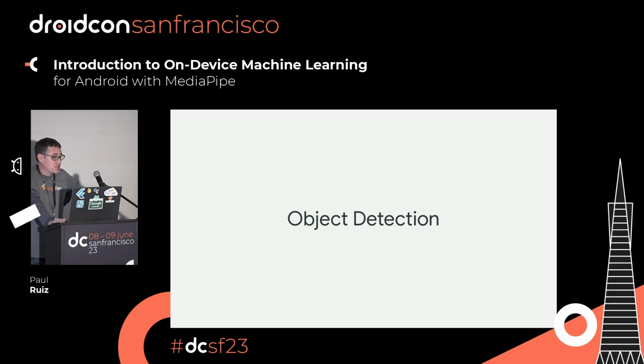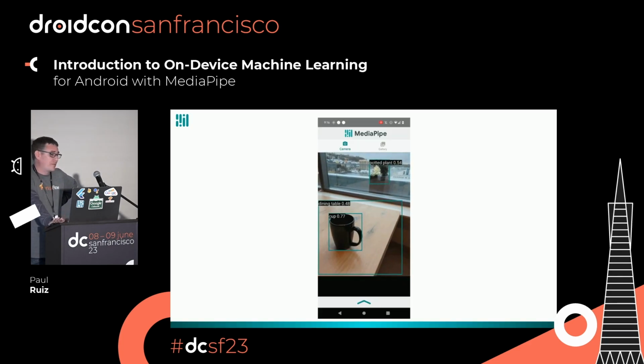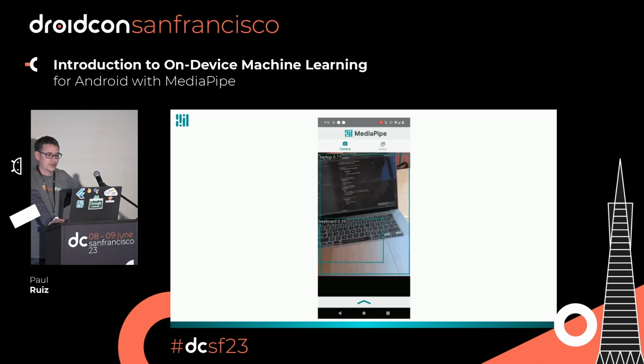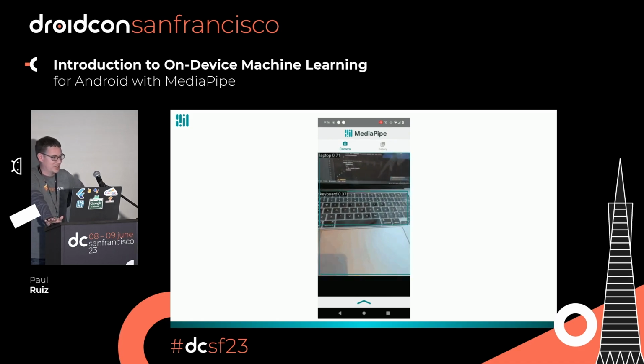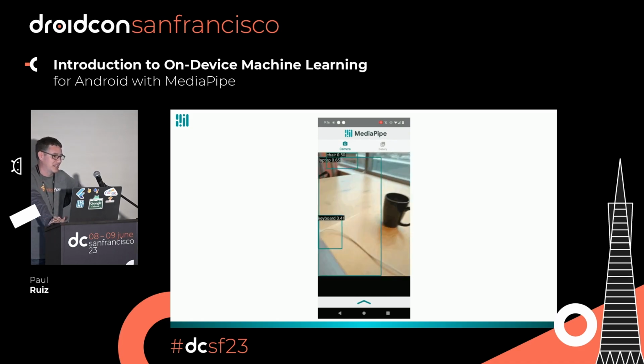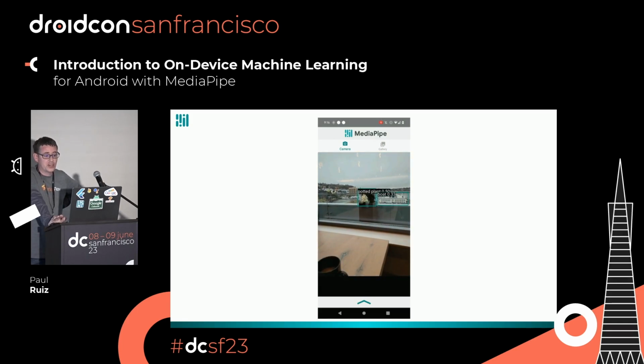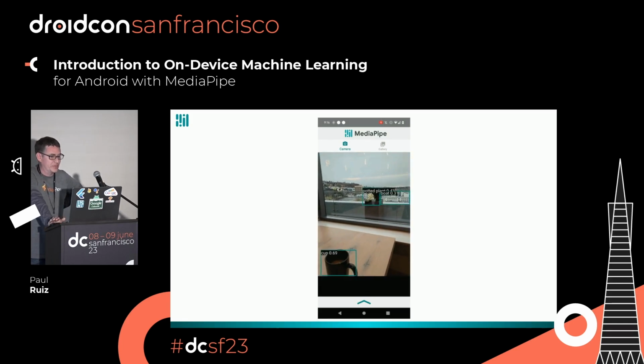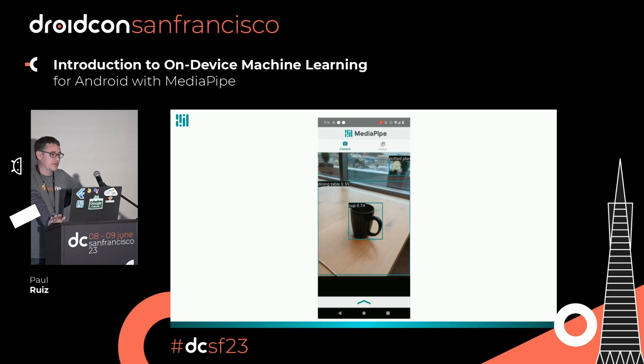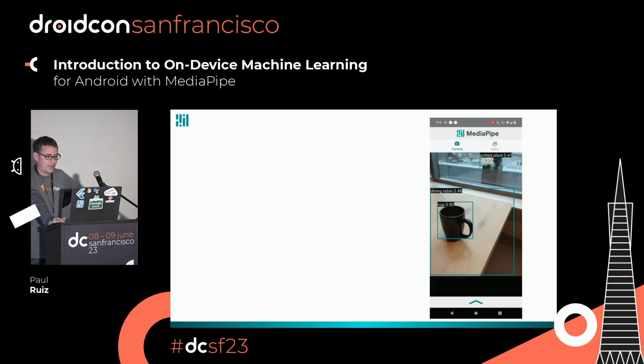Cool. So the next thing I did want to talk about is object detection. The code implementation is actually going to be very similar, so I'm going to just go ahead and skip that. You've already seen the code. I will have a link to the slides at the end again too, so you don't need to worry about any of that. So not only does object detection help you classify items, but it does help you find out where those items are based on the input.